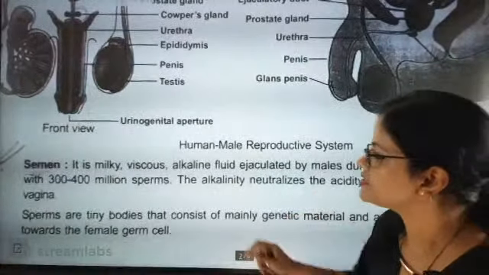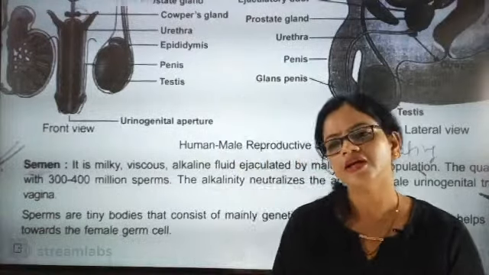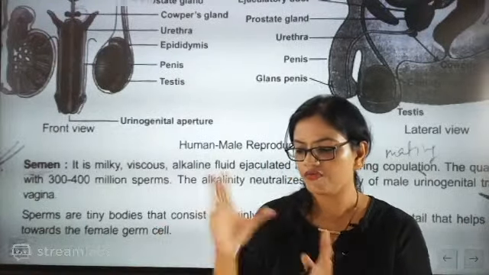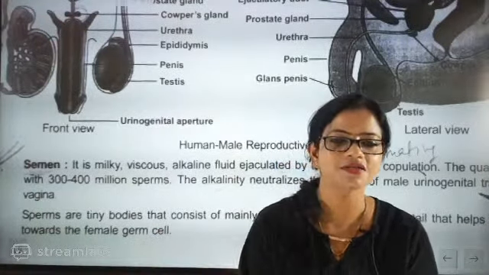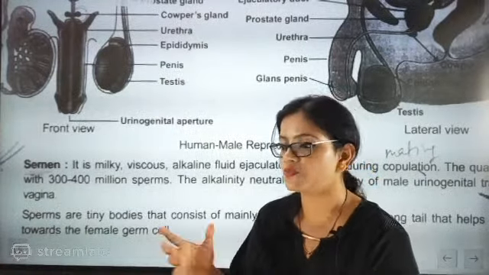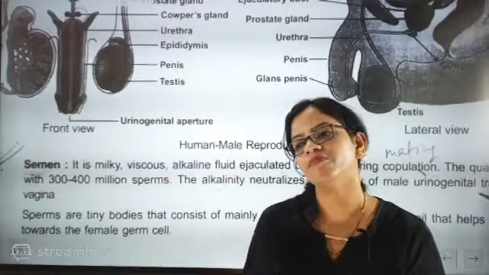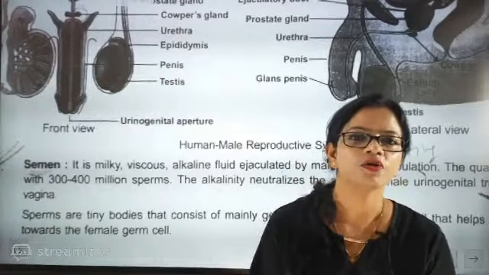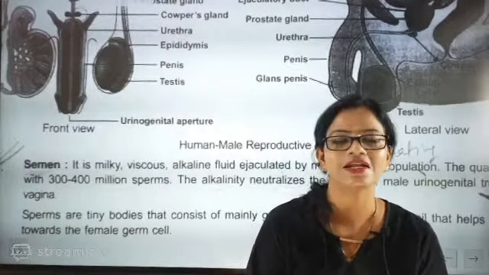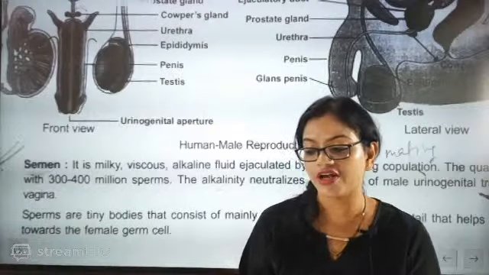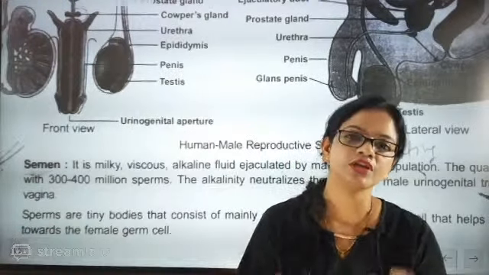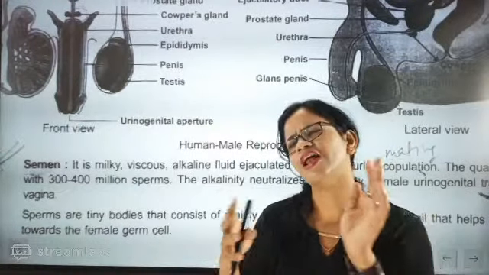So semen and sperm: what is the difference? The testis secretes the sperm, but when the sperm is mixed with the viscous fluid from the seminal vesicle and prostate gland, and then the Cowper gland provides it lubrication, it will have mobility.